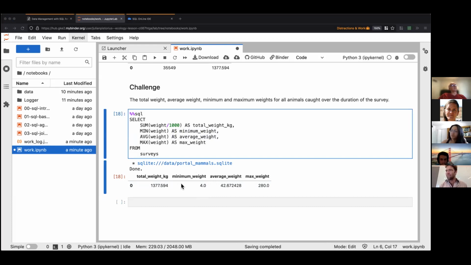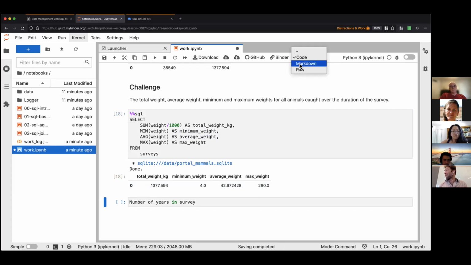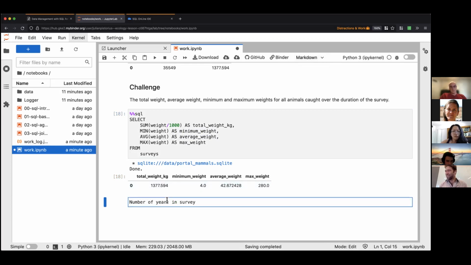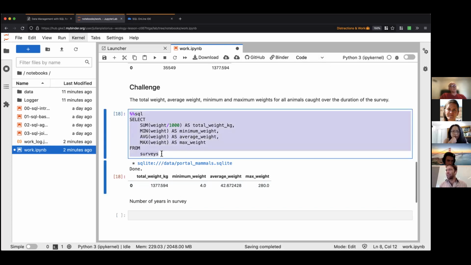I was trying a few different things with count. Could we count, say, the number of years that are in the survey? But when I put years inside the count, it didn't do anything different. So there must be some other way. No, that's on topic as well. So let's say we wanted to find out the number of years in the survey.